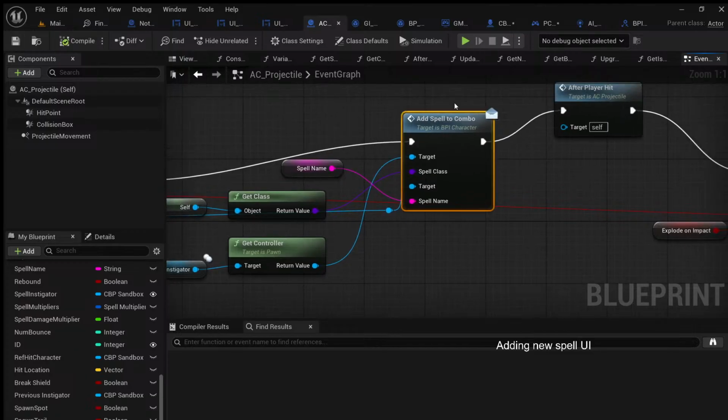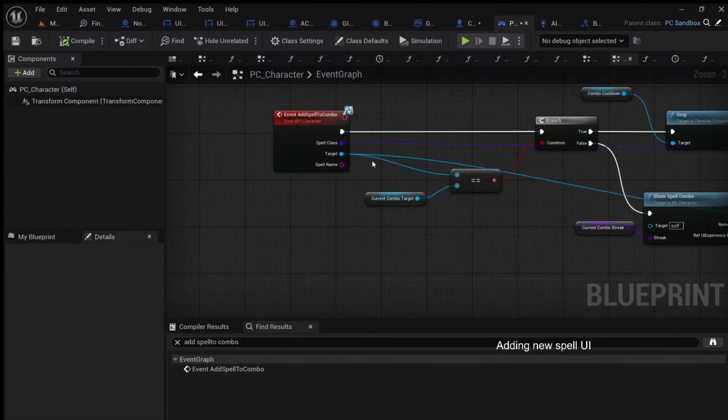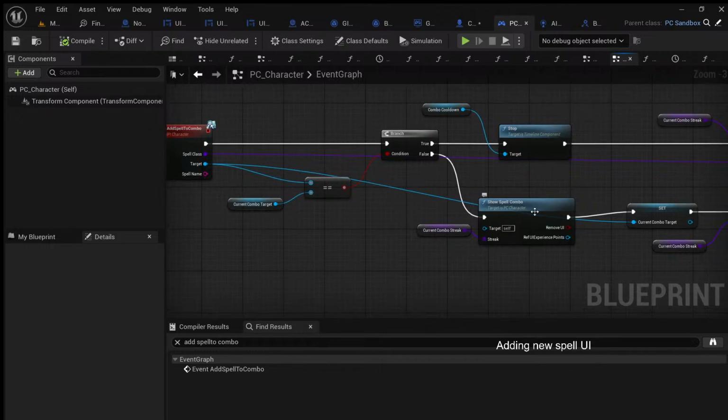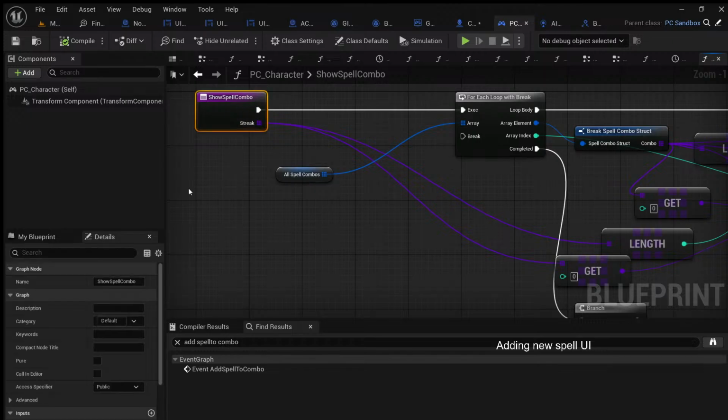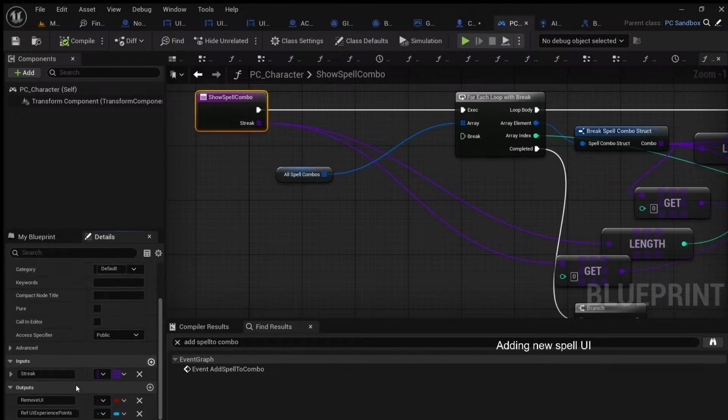So that way, add spell to combo brings us over here. And then show spell combo, we are going to add another input, which is also going to be a spell name. Like this.